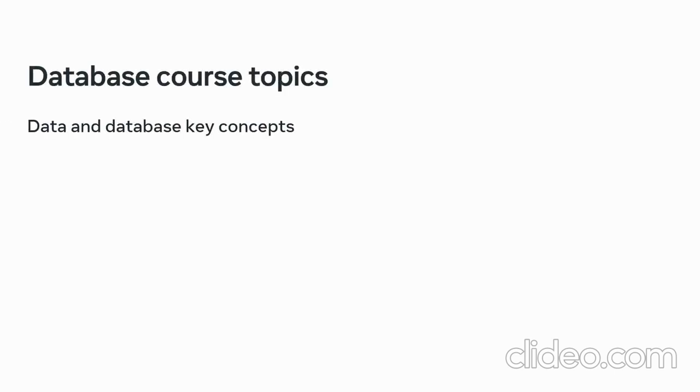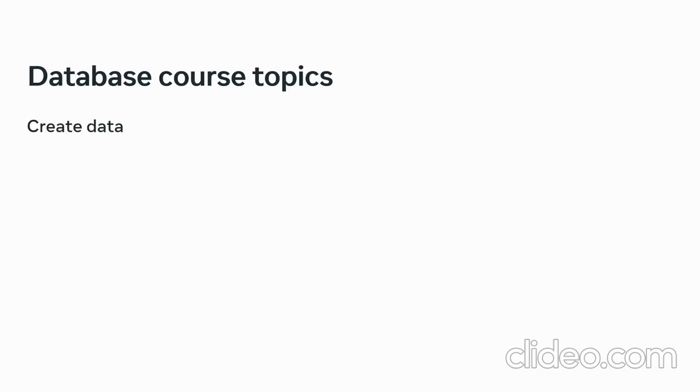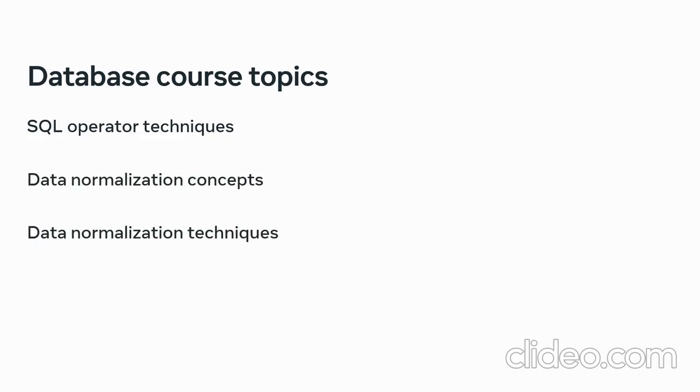During the course, you'll explore these concepts in more detail, alongside the many other tasks that form the duties of a database engineer. You'll learn about the concepts of data and databases, how data is related in a database, and different database structures and their uses, how to perform create, read, update, and delete operations, how to use SQL operators to sort and filter data, what database normalization is, and how to normalize a database. You'll get to build a fully operational database, and you'll also install and set up software called XAMPP on your computer to help progress your local and remote database learning.